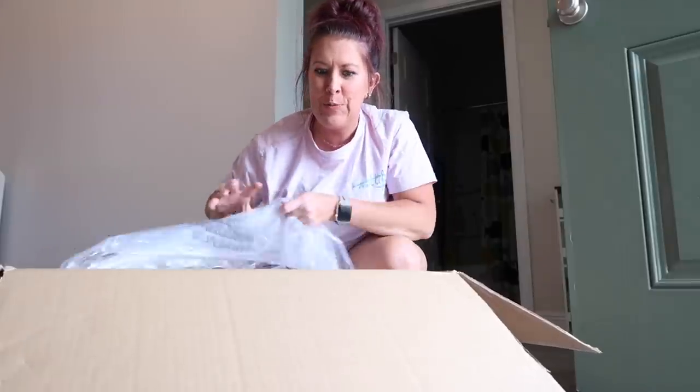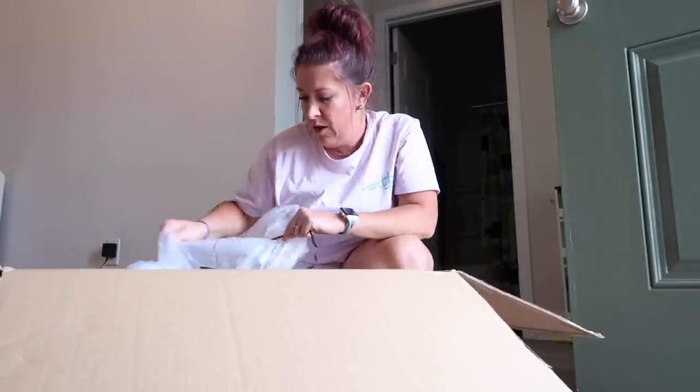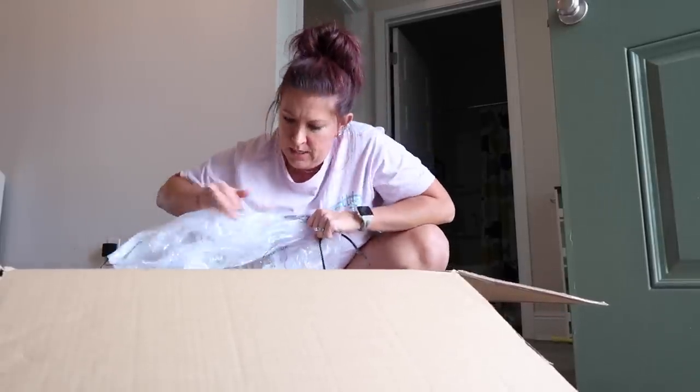Ooh, it's so pretty. And it's a nice size. Was hoping it wouldn't be too small and it looks like it's gonna be perfect. Hopefully my electrician husband, Mr. Bob the Builder, can get this put in.